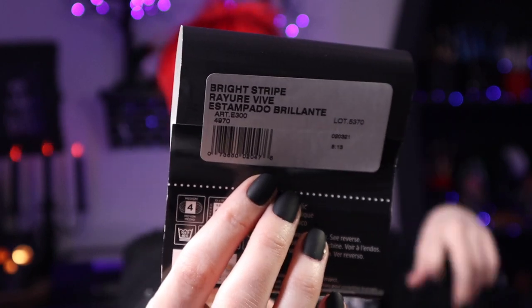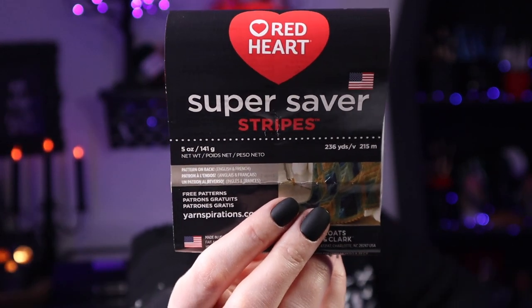If you want this pattern, shout it out down below — otherwise it was just a fun for-me project. I honestly don't think I have any more of this yarn left, which was surprising. Red Heart Super Saver Stripes in Bright Stripe — if you know Red Heart Super Saver, nothing new here. A couple of people asked me to make them a matching mitten-cowl-and-hat set to go with this, so just a giant rainbow. It turned out awesome — I even did a little cable on the hat. Number 4 medium, 5.5mm hook.